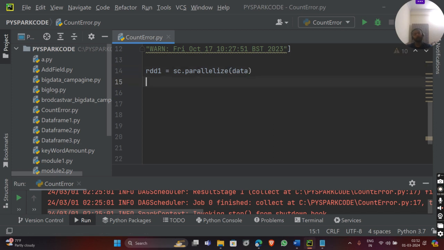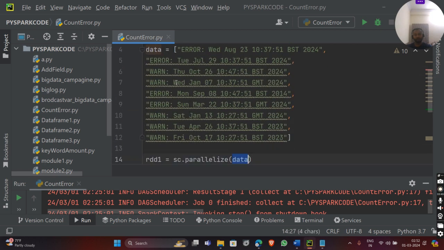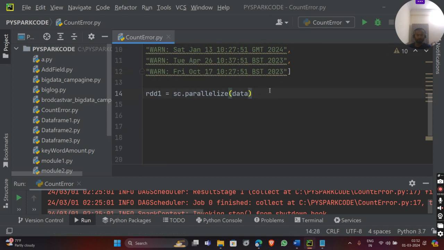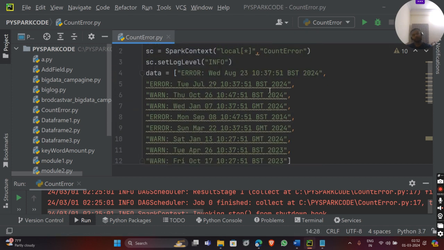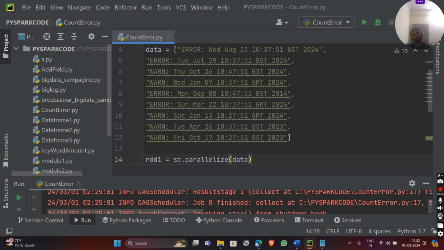Now we converted this data into an RDD. Now we have to find the number of error and the number of one. How can you do this? Which transformation do we have to use? We have to use the map transformation. Why? Because this is one-to-one mapping.